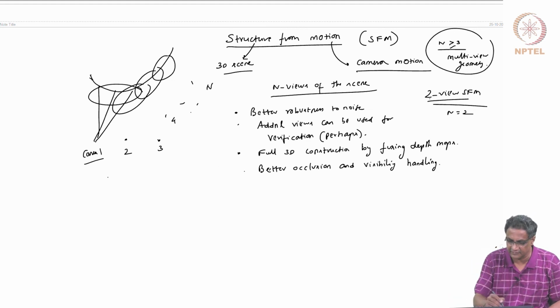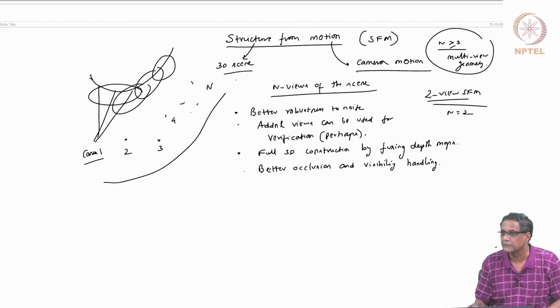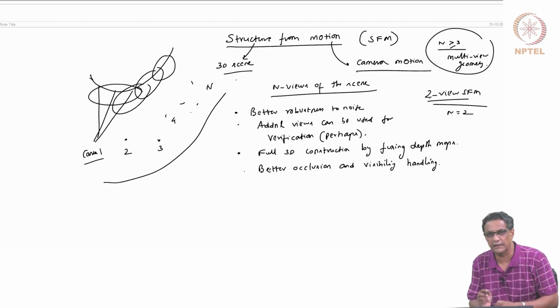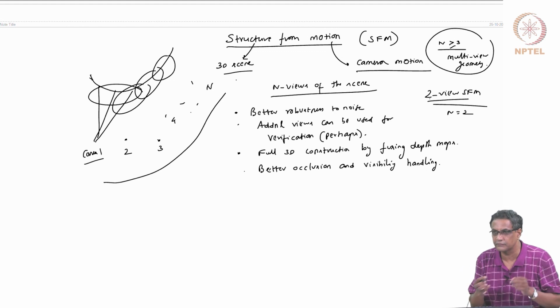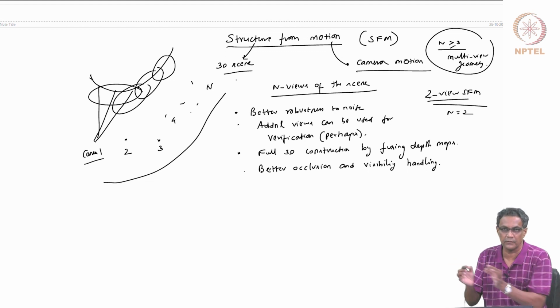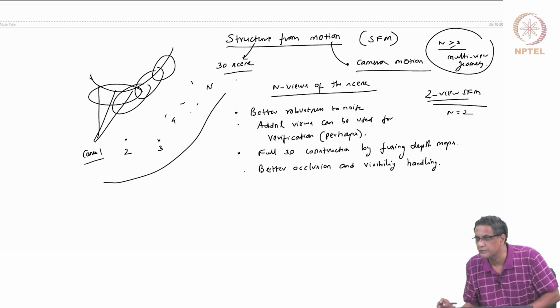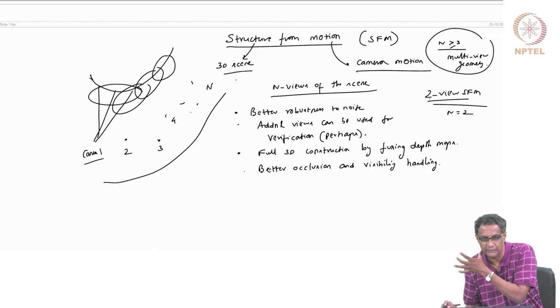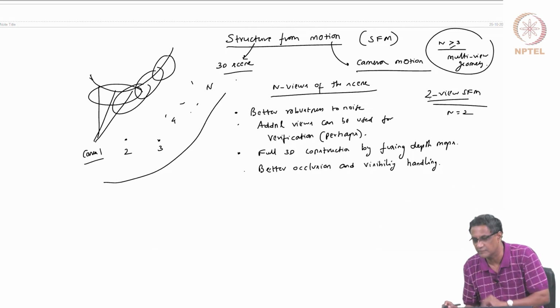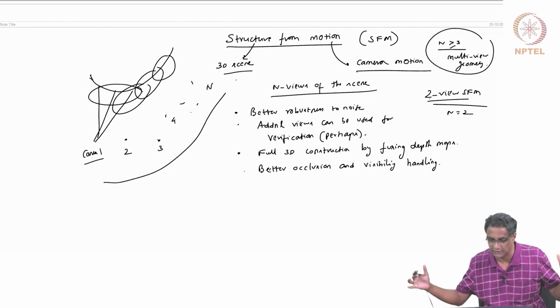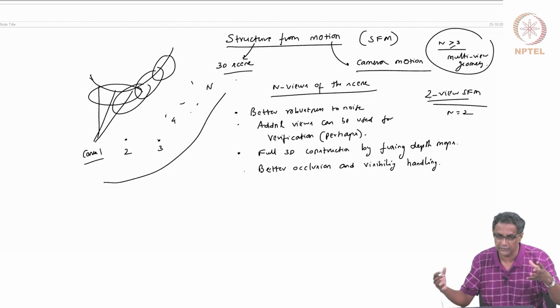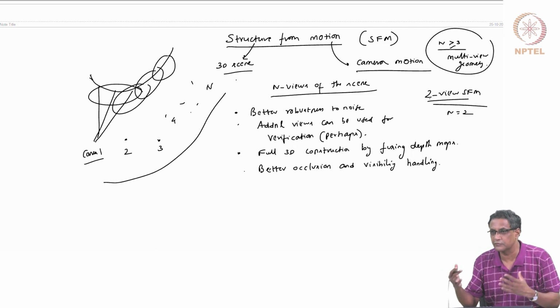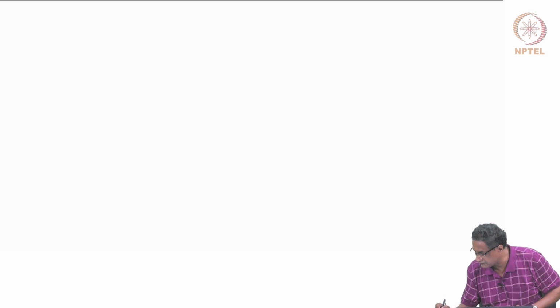But then the key challenge is the unstructured nature, in the sense that you are free to go around with a camera, and this is what you probably want to do most of the time. You don't want to carry a rig with you and try to find out how much you are moving. You will just want to take your cell phone and go around. All right, so we'll start with 2-view SFM, because it is good to start with something simple, and then we will see, when you have multiple views, how you can do something like batch processing, because the idea should be to combine all of them together so that one supports the other. But we'll start with what is called 2-view SFM.